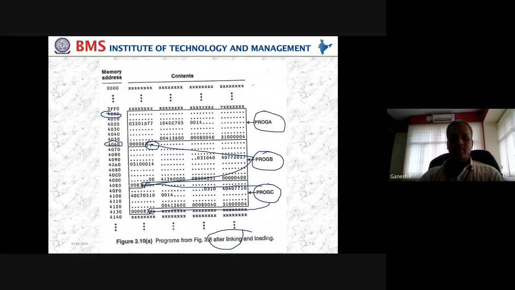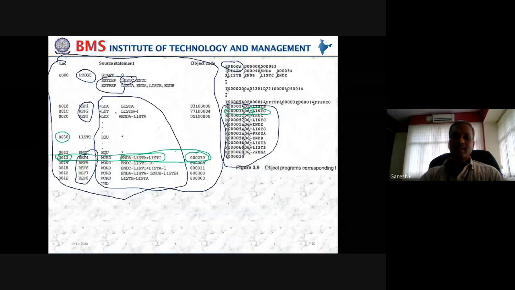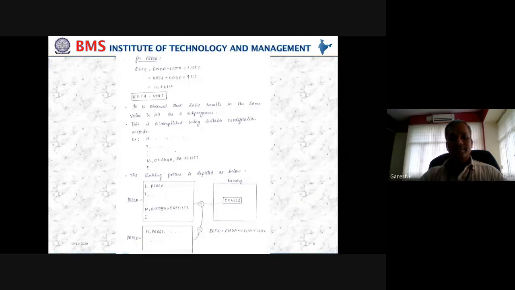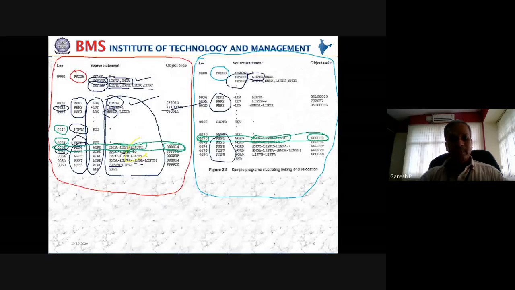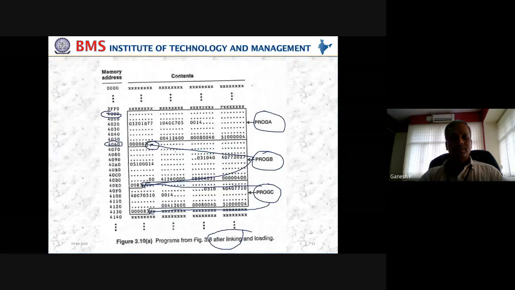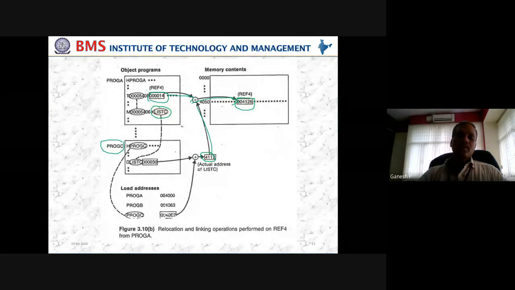So after linking is over, as we know, this is how it is going to look in the memory. Everything will be in continuous memory locations. There is no gap at all. But before that, they're all separately existing. Now after linking is over, they will be put together in a continuous memory location. That is the idea. So for this purpose, we need to take the same control sections which are independent of each other. Later, once that is done, we need to club them. So this diagram is important from the exam point of view.